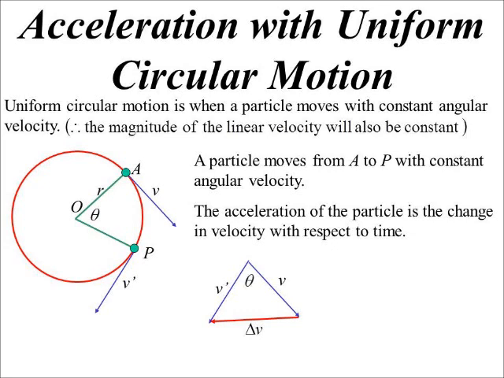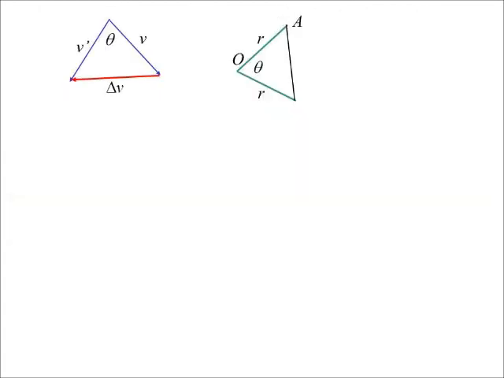Now, because we know the magnitude of those blue vectors are the same, I know that it's an isosceles triangle, and that angle there will turn out to be theta, because we could play around with similar triangles here. We know this is also an isosceles triangle. It's going to be similar to triangle AOP, and we know the angle at the centre of that one's theta. So all right, let's have a look at these two triangles. From here we're going to come up with an acceleration equation. So the change in velocity, I'm just looking at the ratio of sides in similar triangles here. The one I've labelled change in velocity over AP would be the same as V over R. Rearranging that, I get that the change in velocity is equal to V times AP over R.